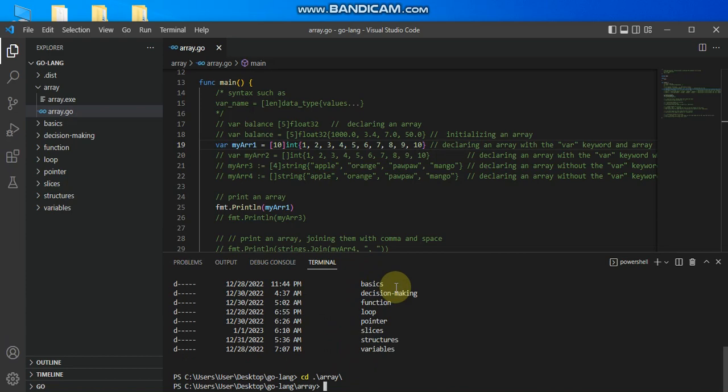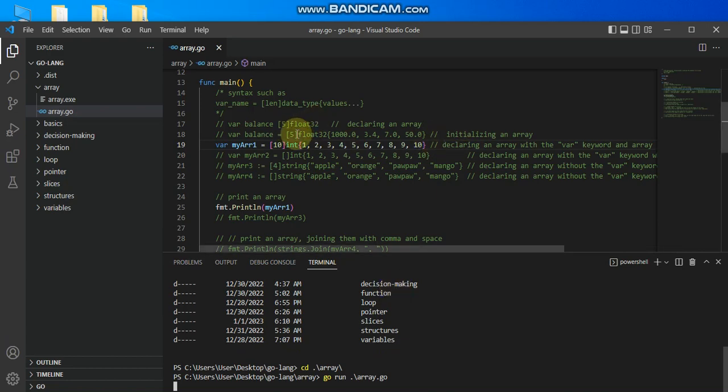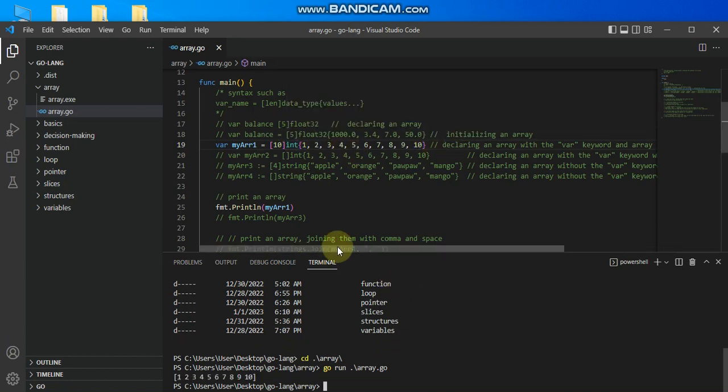Once I'm there, I can now go run array.go. While compiling this, it will return this array, just the members. As you can see, 1, 2, 3, 4, 5, 6, 7, 8, 9, 10. But this is just printing out the members of an array without commas or any separator in between.